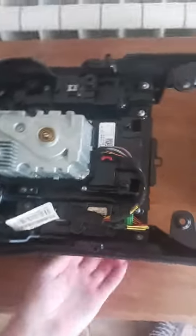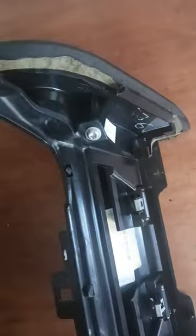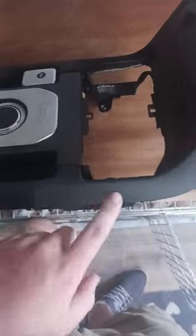So we turn her over and you'll see you got loads of tiny little screws everywhere. All them screws will have to come out. So I'm going to start off by taking these side trims off on both sides.